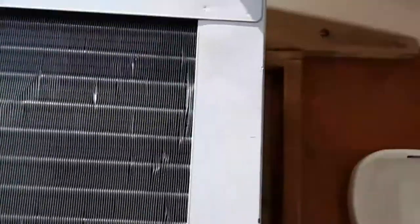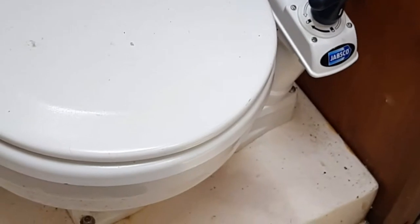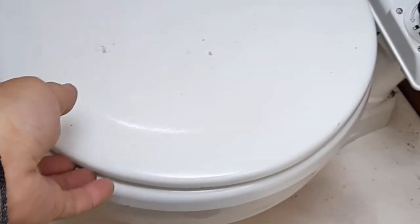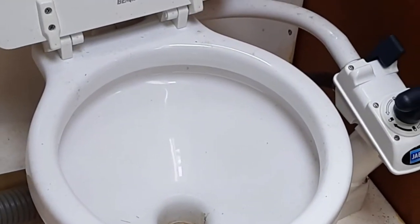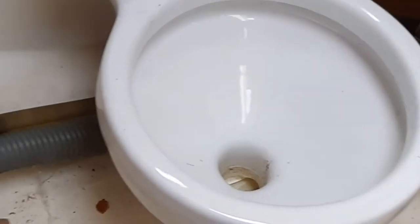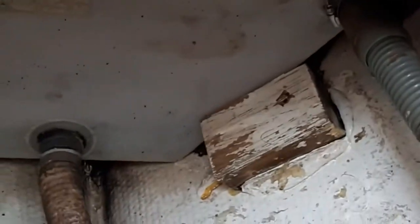Okay, right here, this marine head is brand new. I guess we used it one or two times. And this marina is brand new. The holding tank is right here underneath. The port is to here, so you can pump out.